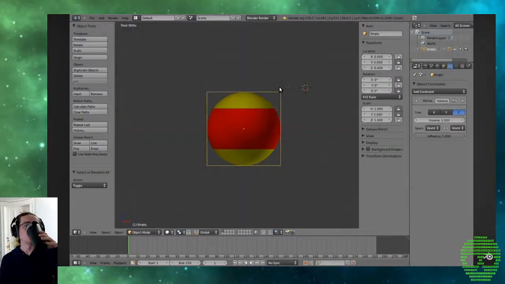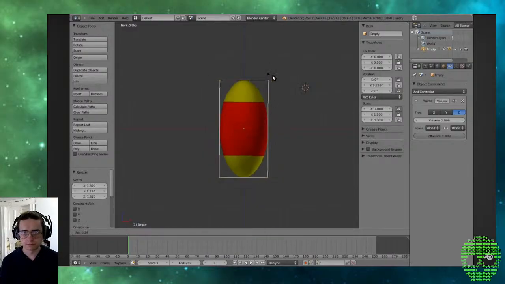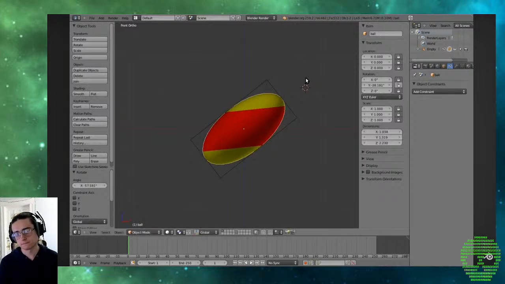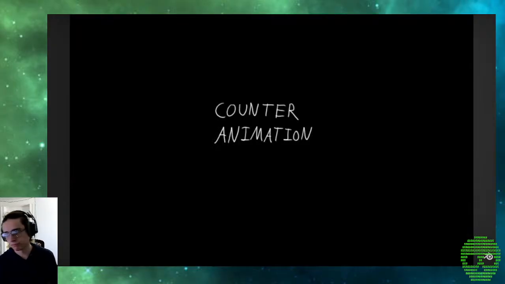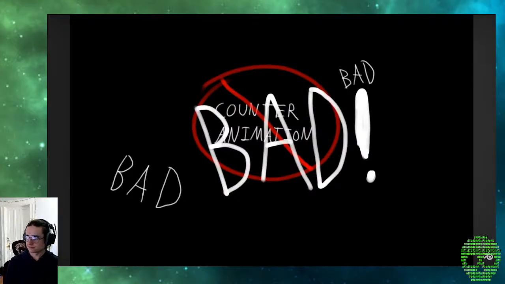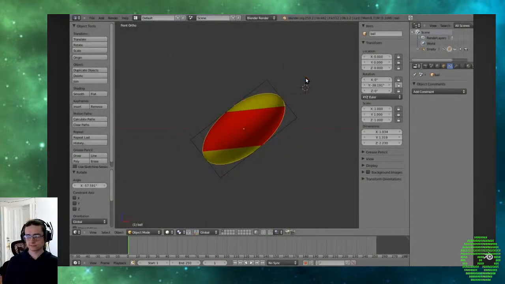of the squash and stretch, she would have to first rotate the empty, and then rotate the ball back to compensate. And over the course of an animation, the animator would have to do this over many frames, compensating for or countering the rotations of the empty. That process is called counter-animation, and it's bad. Bad, bad, bad. It is unnecessary work, and it distracts the animator from their job, which is making good animations. So, we want to design and build our rigs to avoid this.